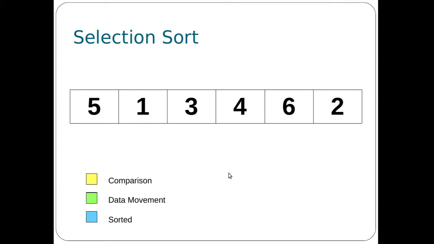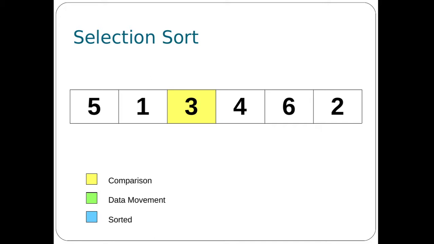First thing first, what we need to do is start comparing the elements. We take the element at the first location and compare it with the second element. So 5 is greater than 1. Okay, there is no need.